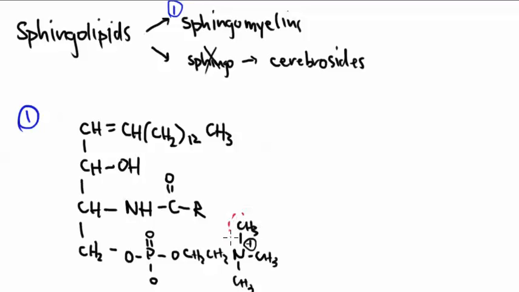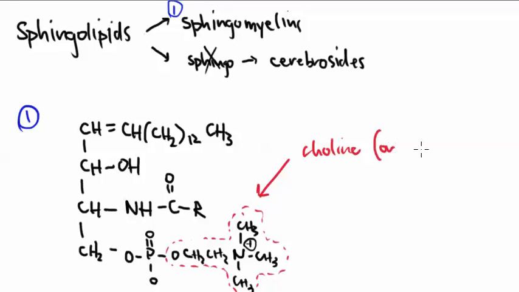Please note, you've seen this type of functional group before, and we discussed this functional group in phospholipids. If you take a look, this is what we call the phosphatidylcholine. This is our choline structure, and we call that the lecithins. So we see choline coming in here as well. I'm just going to put an arrow here and say this is choline, or you could also have drawn ethanolamine there as well. Either one of those groups would have worked at this position. And if you've got this setup, then you have what we call a sphingomyelin.